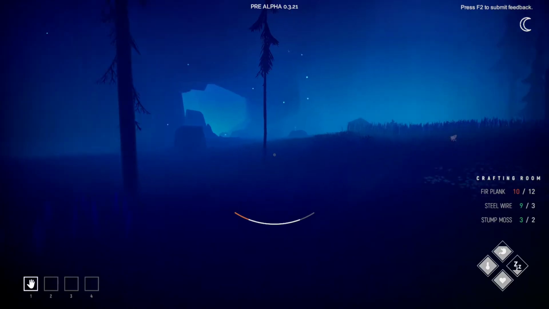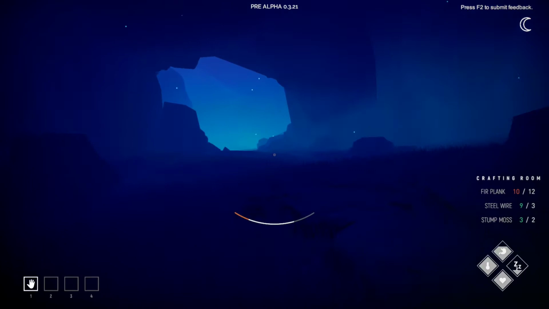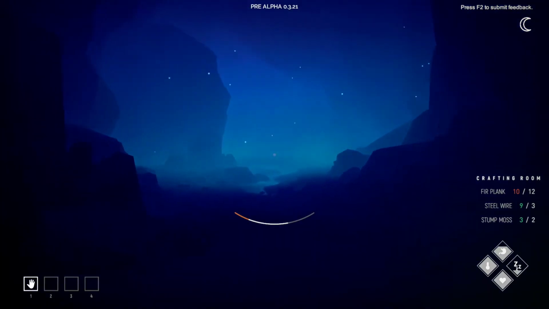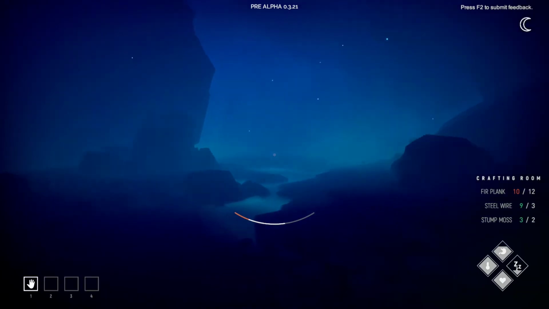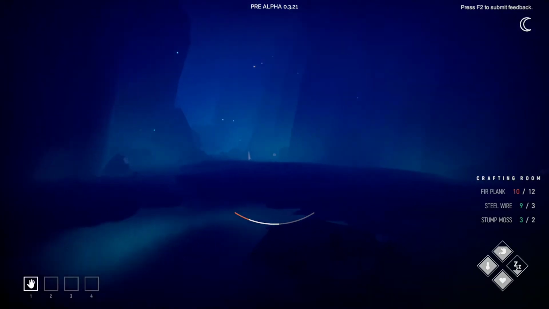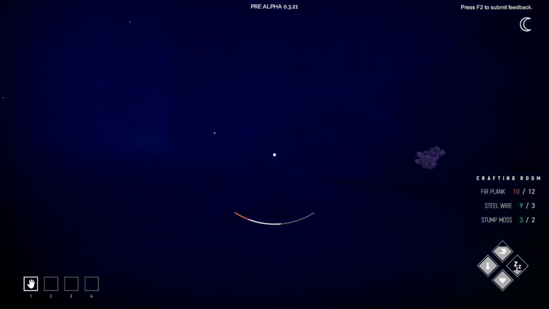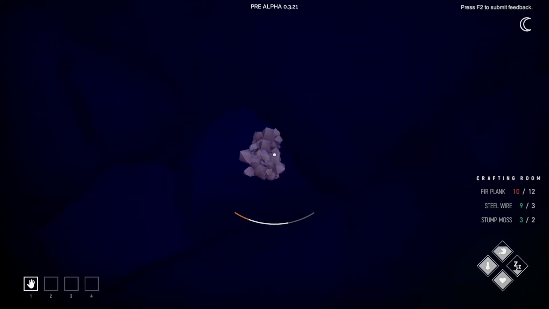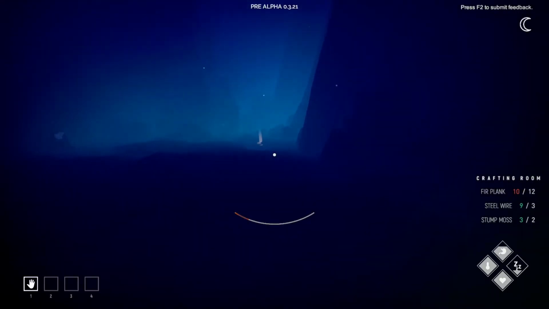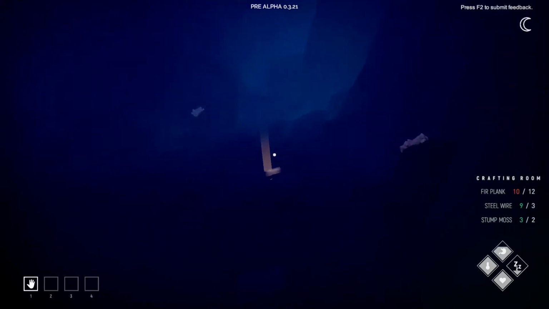Oh my God. There's a cave? There's caves in this game? There's gonna be a bear in here, isn't there? There's gonna be a bear. Oh my God. Why am I in here? What is this? I can't get it. Smack the mic into my mouth.